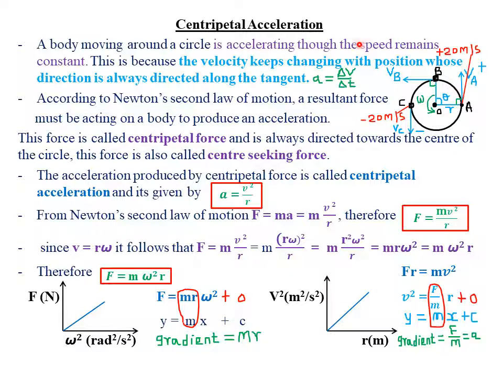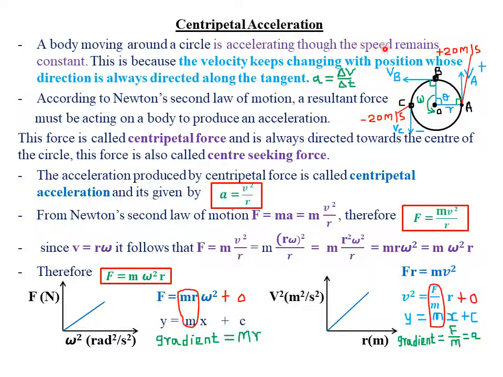But we are saying that the speed is uniform. Why? Remember, speed is a scalar quantity. Because speed is distance over time, and both time and distance are simply scalar quantities, we don't look at the aspect of direction. Therefore, the speed of the body at point A is 20 meters per second. The speed of the body at point B and also at point C is still 20 meters per second. So for the speed, we don't check the direction, because speed is a scalar quantity. The speed is constant at point A, at point B, at point C, and even back to point A.